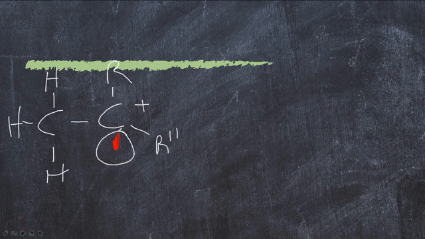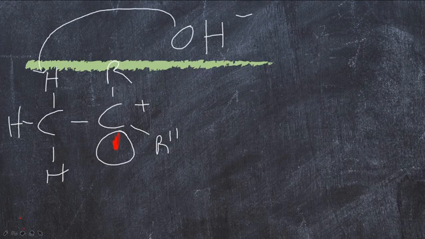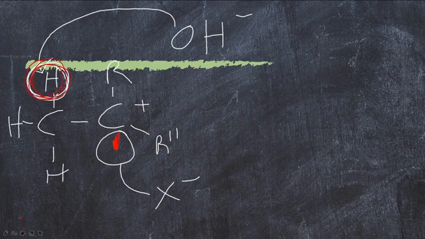Now, from this point, the nucleophile being OH minus will actually come and deprotonate from this point. We can see this is the point of fission of the halide group. That's the X group. This is the point of fission, and now the nucleophile will come and deprotonate this. Let me use a different color to come and deprotonate this hydrogen, and at the end of the day, it will end up leading to the formation of this.